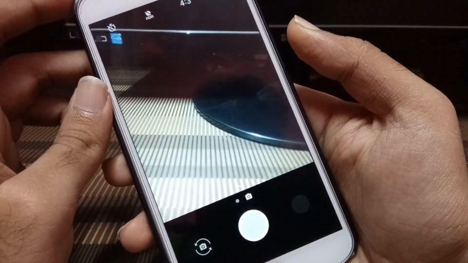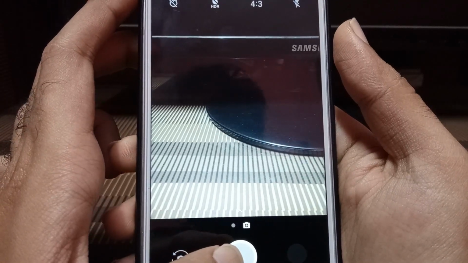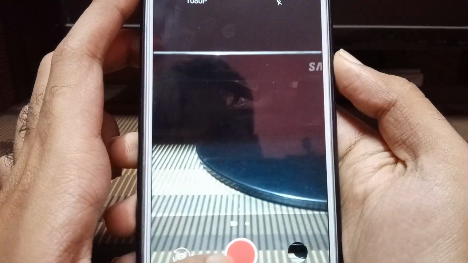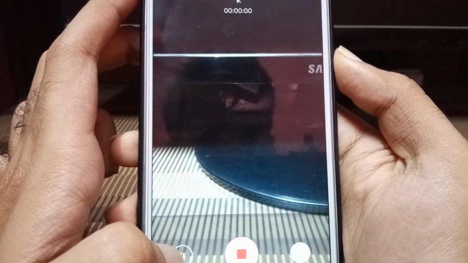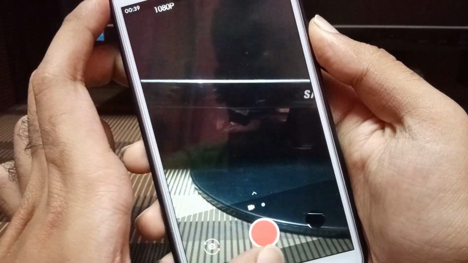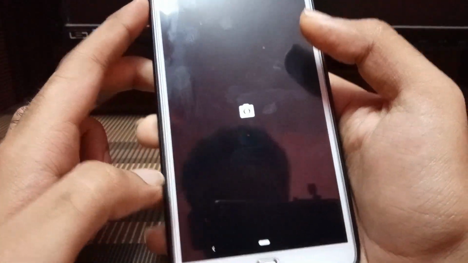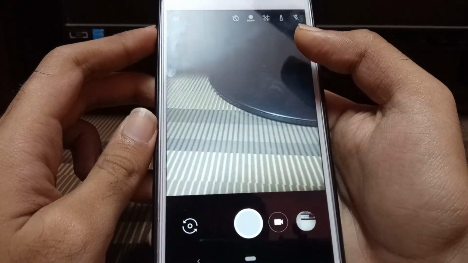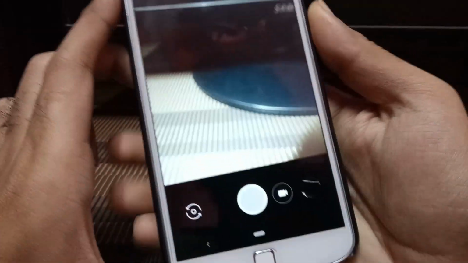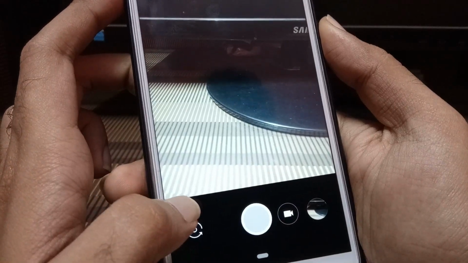Camera 2 works fine. I'm using the OnePlus 5 camera app for taking photos, as this works really good, and for video too. You can also use Pixel camera, which is compatible with 5 ROMs available on XDA. This camera also works fine, but sometimes it lags or crashes, so I don't rely much on this camera.